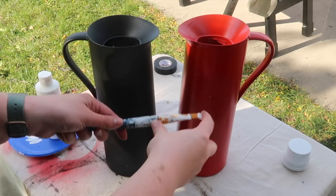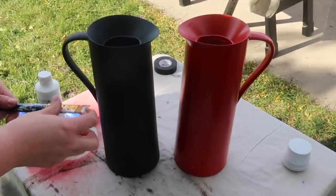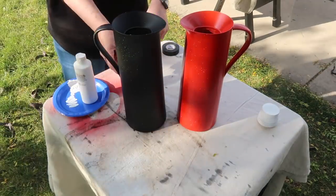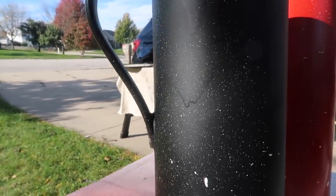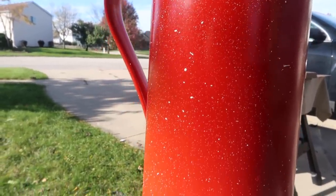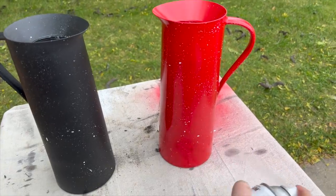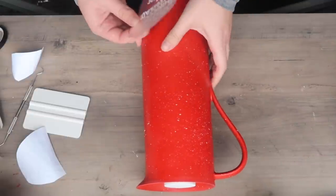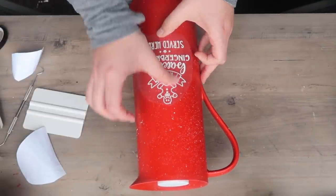I ended up doing this for probably five to ten minutes around the whole thing. Also if you get your paintbrush too saturated in paint, you may have to grab another one — you want those bristles to be light so you can get that kind of sprinkling of white. I like that it kind of gives me snow vibes and the red on the white also feels like candy canes. Once you get it to your liking, let it dry. I gave it about 30 to 45 minutes and then finished with some matte clear spray paint to protect the longevity of the spray paint on plastic.